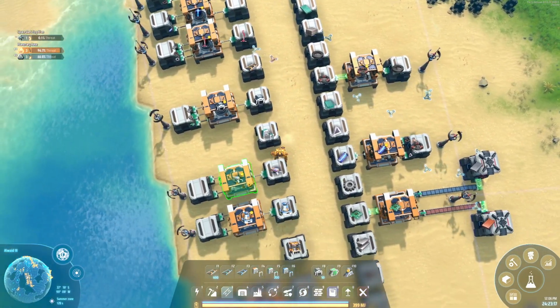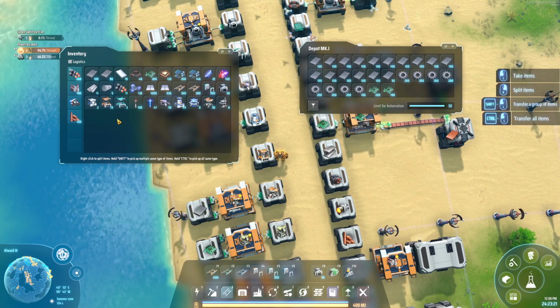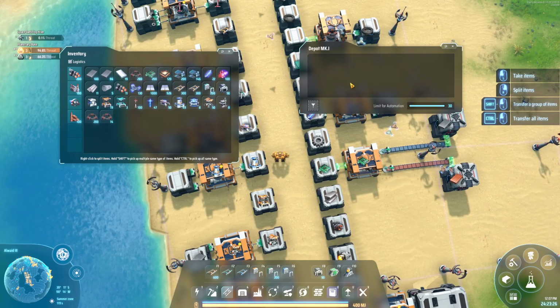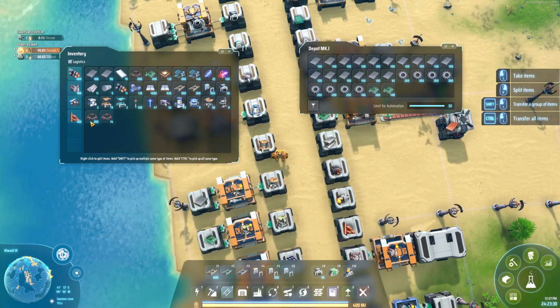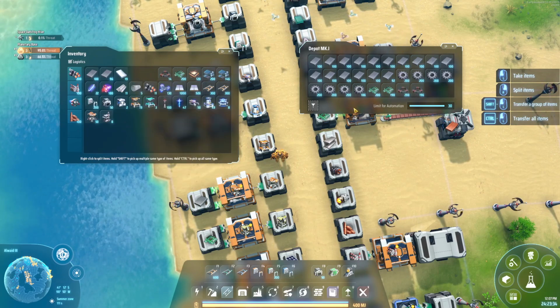For now, we'll get this started by dumping in what we have. Let me grab them from here. And we'll put in what we have. We're putting in 400. We need 400 more. We'll come back to that in a moment.